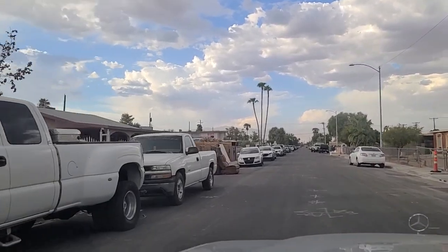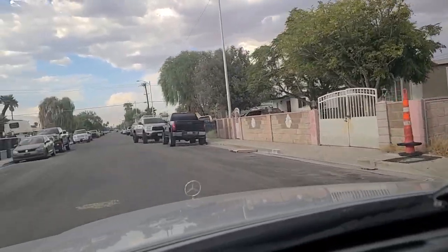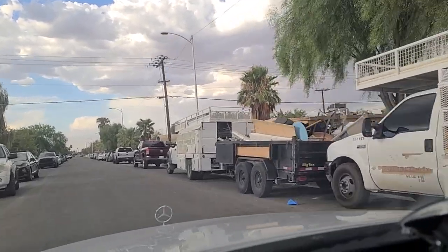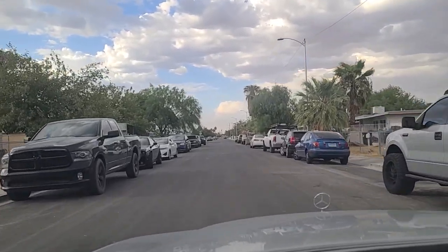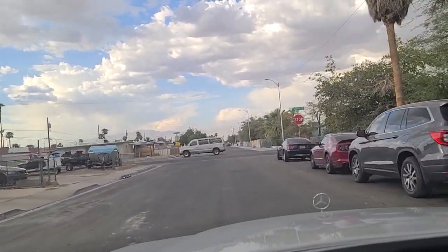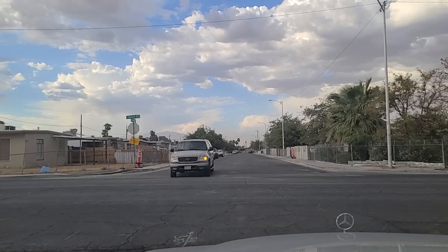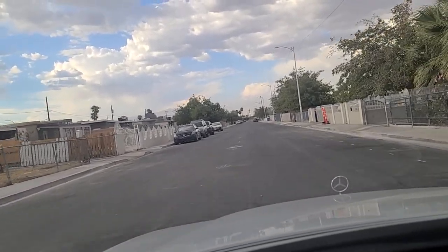We've got some furniture sitting out there along with an old projection TV. Some more furniture hanging out here — code enforcement? It's 5:35 PM right now, so I don't think the furniture is sitting out here waiting for bulk pickup day. I think if the trash was going to come today, it would have already been here. That brings us back up here to Oki Boulevard. We'll wait for this expedition and proceed northbound on Ardmore.